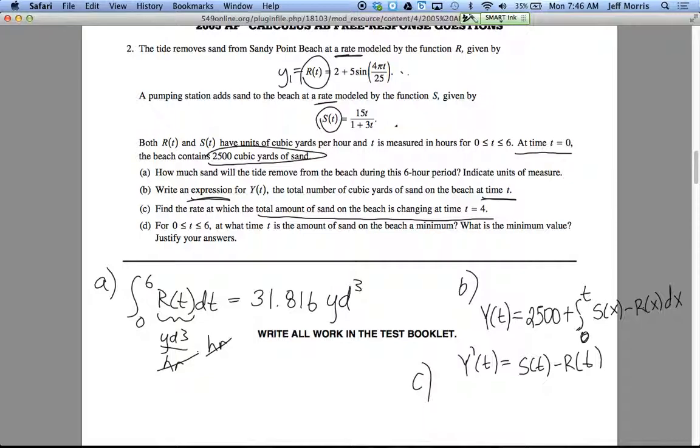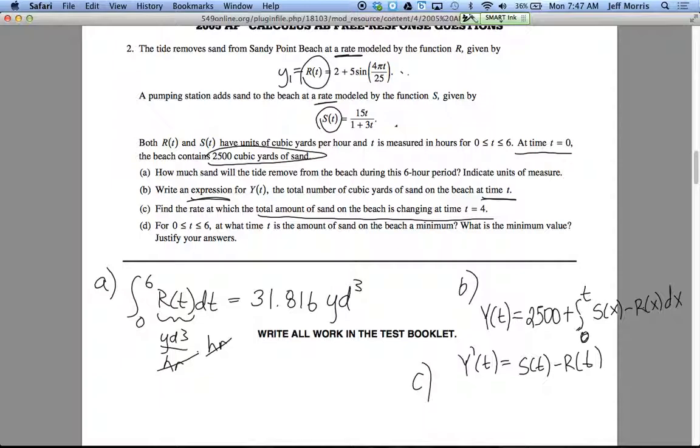Part B just confirms it. Part B just confirms, yeah, the derivative of this should be that. So if the derivative of this is that, you know you did part B right. Or you just created something that worked. Yeah, can you explain again why S is first? Because it's adding. It's the positive one. Okay. We want the one that's negative to be the one that's subtracted, taking away. What if they're both? They won't. Otherwise you'd add both.